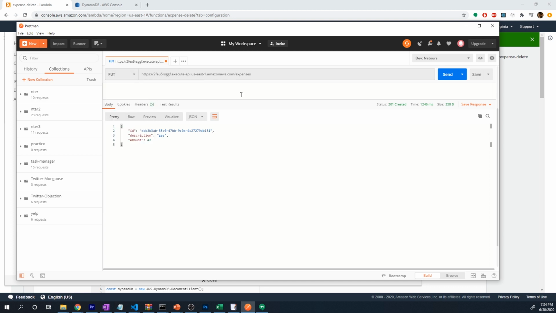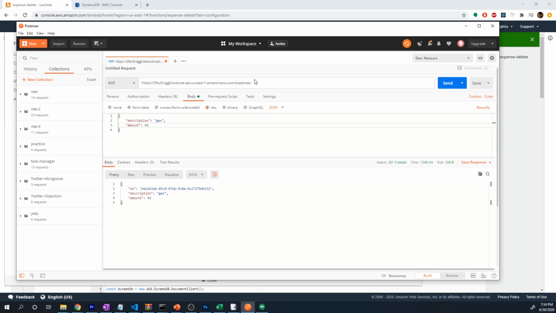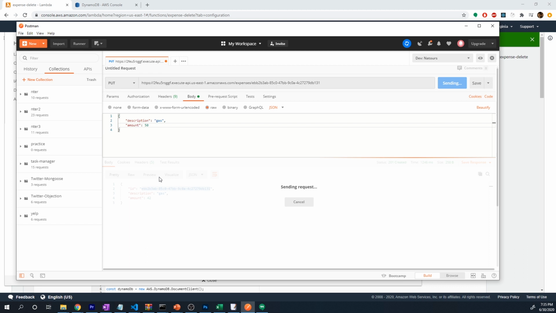So if we go to PUT and then go into that, and then let's just grab this ID right here. We can update it real quick. And I'm just going to change the amount to 44. Actually, I'll change it to 50. We hit send. And so now we can see that we've updated the amount to 50.